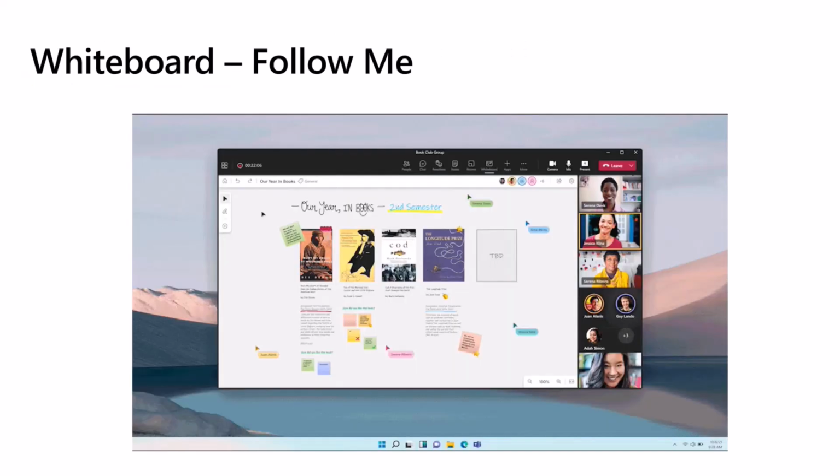Next up, we have Whiteboard. Now, Whiteboard has been working really hard to build in all sorts of new features, and this one is called Follow Me. So you can see as the educator is navigating around their whiteboard, their students have an option to click accept. I think the teacher invites them to follow them, and all of a sudden you can follow their pane around the screen. This is a really good way if you want to show people what you've already worked on or lead a discussion in a specific area. The Follow Me feature is there to make that so much easier for you. So students won't get lost in the corner of a whiteboard somewhere.